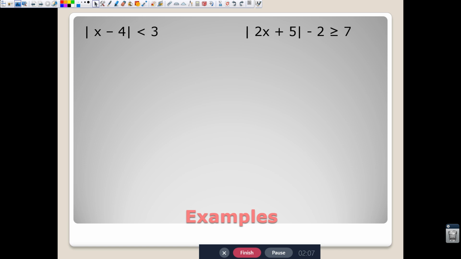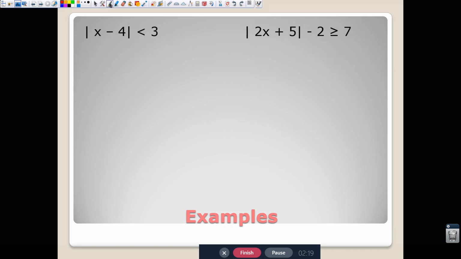Okay, so this is a less than, so it's an and problem. So it's going to be an intersection, so it's going to be one problem. So I'm going to have one that's a -3. I like doing my negative on my left side because it makes it easier when I'm graphing. And then my sign, right now the big part's touching the 3, so the little part needs to touch the 3. Okay? Then I'm going to have x minus 4, and then my less than 3.